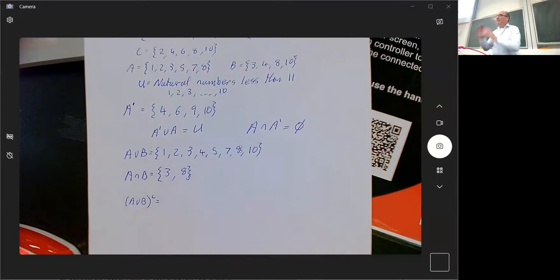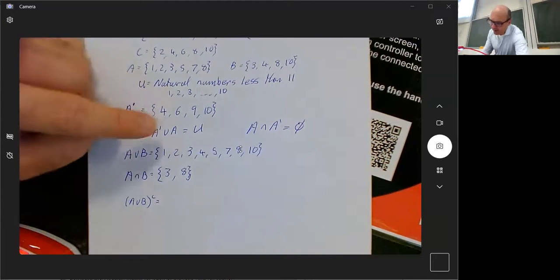And so that means if you have an intersection or a union that you need to find the complement of, ideally we find that set first because the normal algebra rules apply with brackets. We do the bracket first, and then we do the complement. In this case, we do the union first, and then we do the complement.